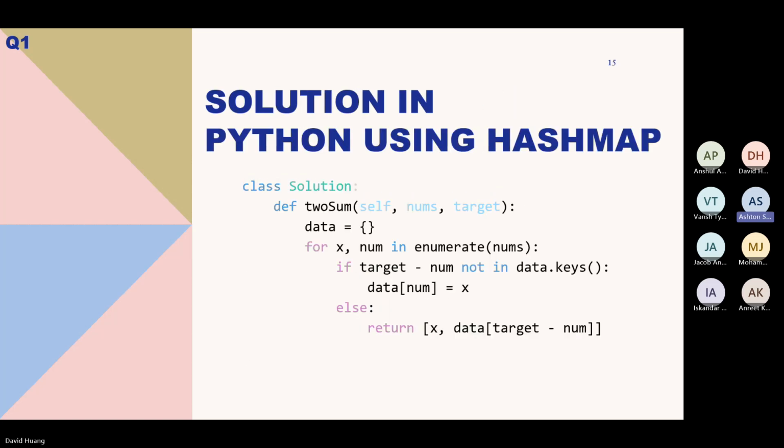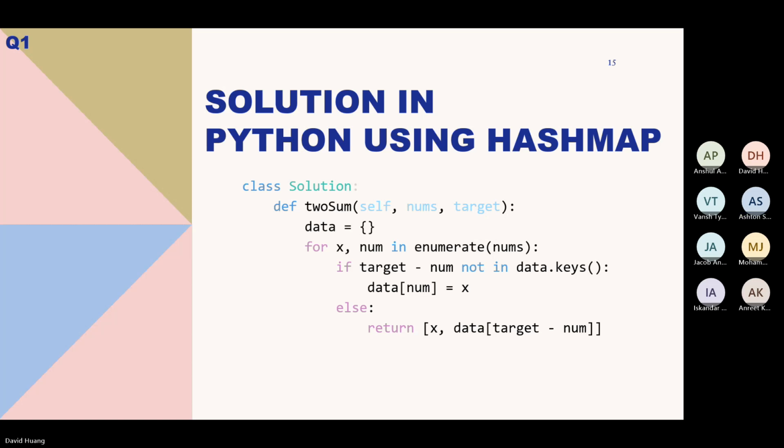If 3 is not in data.keys, data with the key num, which is 3, is going to be assigned the index, so 0. What that's telling us is that if we need to find 3, we know the index is 0. Because what do we want to return? We want to return the indices of the two numbers that sum to our target. That's why we're storing the index as the value and num as the key.